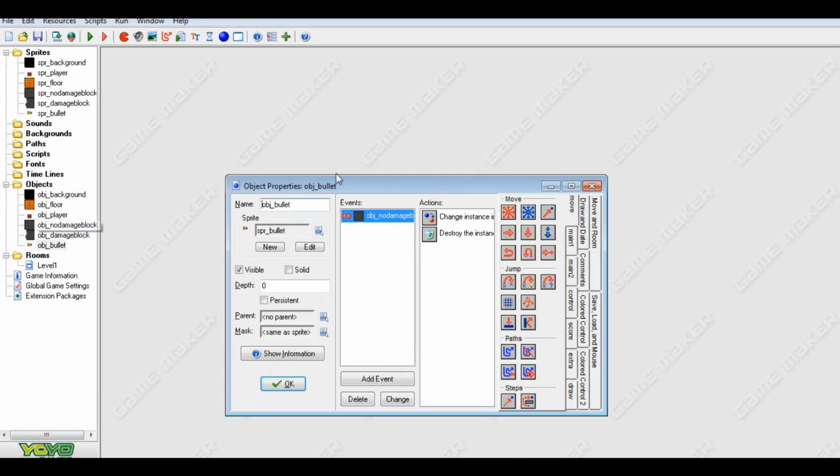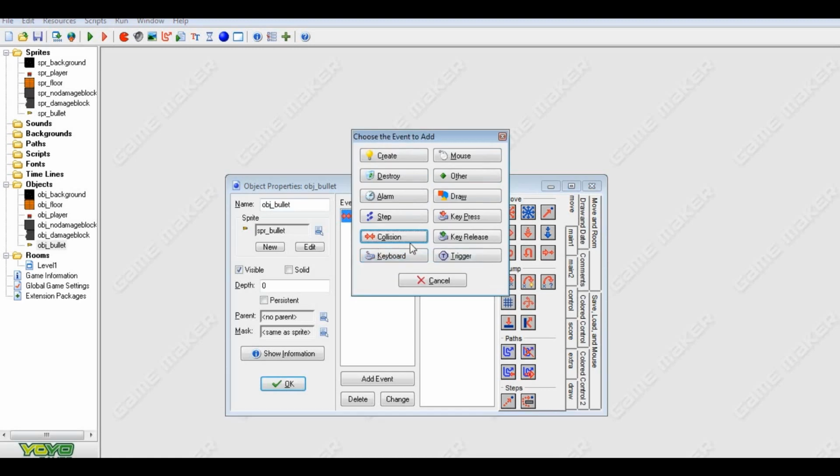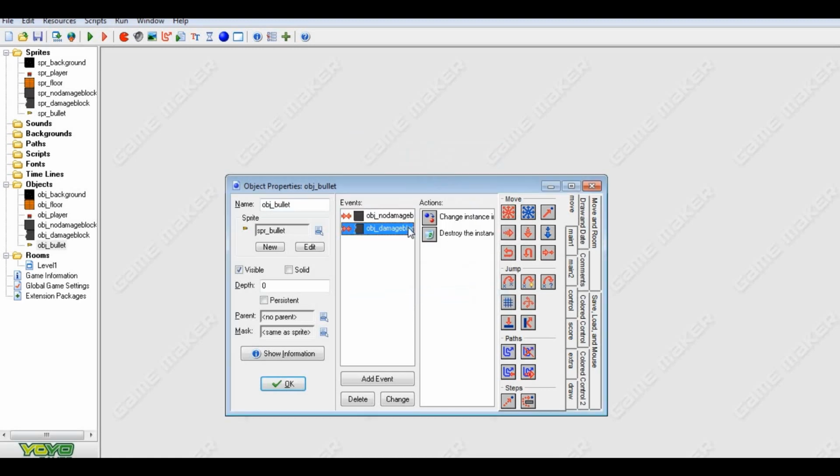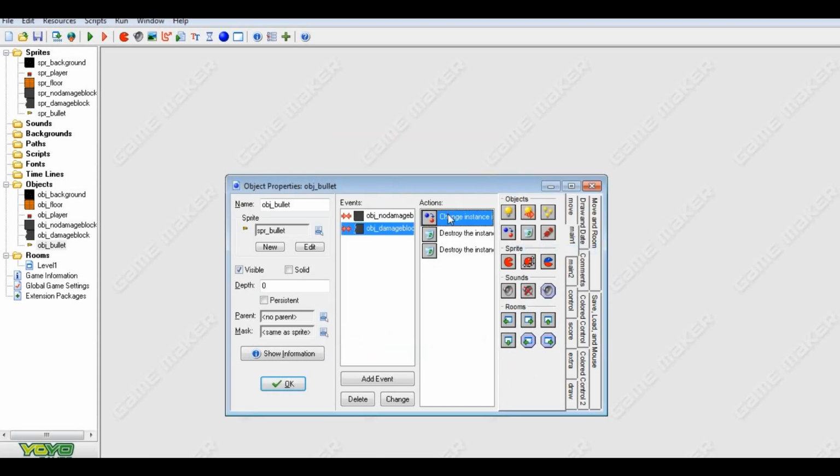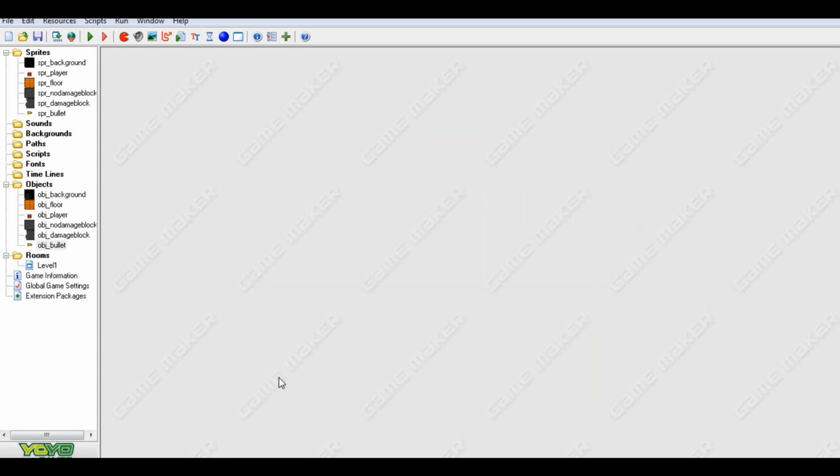Since I put it in the bullet, it probably would be a smart decision of putting them both in the bullet. So I would duplicate event and just do collision with the damage block. But take this out and do destroy damage block, and then delete this.